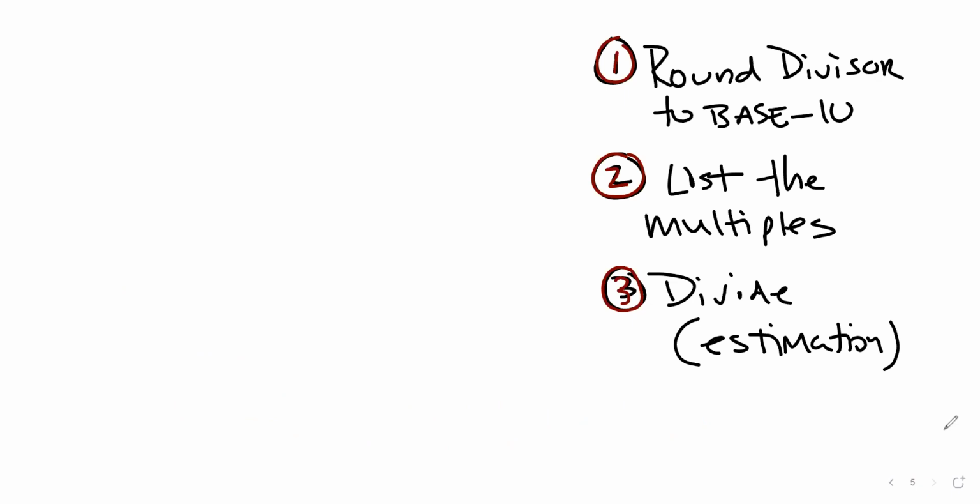So let's just do a big one. Sorry, I don't know why I got so excited. Let's say something like 2,491 is being divided by 48, right? So again, sure, looks big. We are estimating, so we don't have to do the exact estimate. So let's, in this case, again, do our steps.